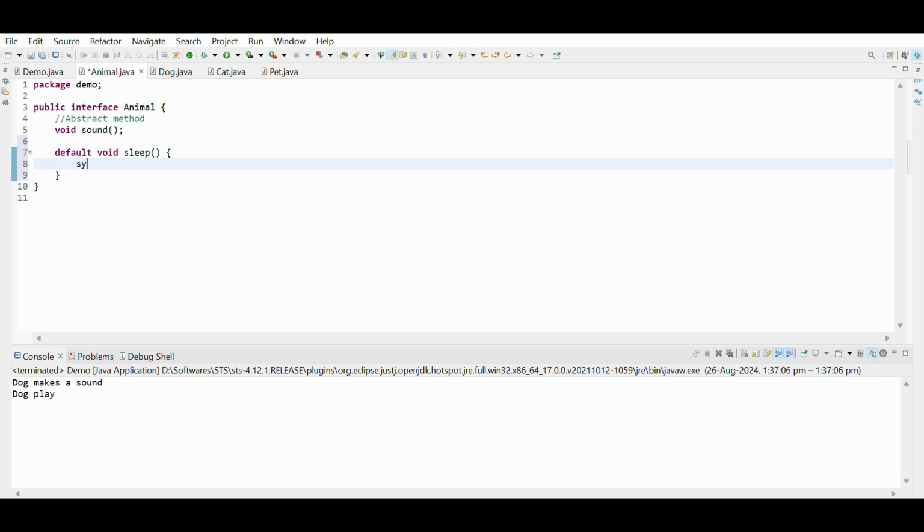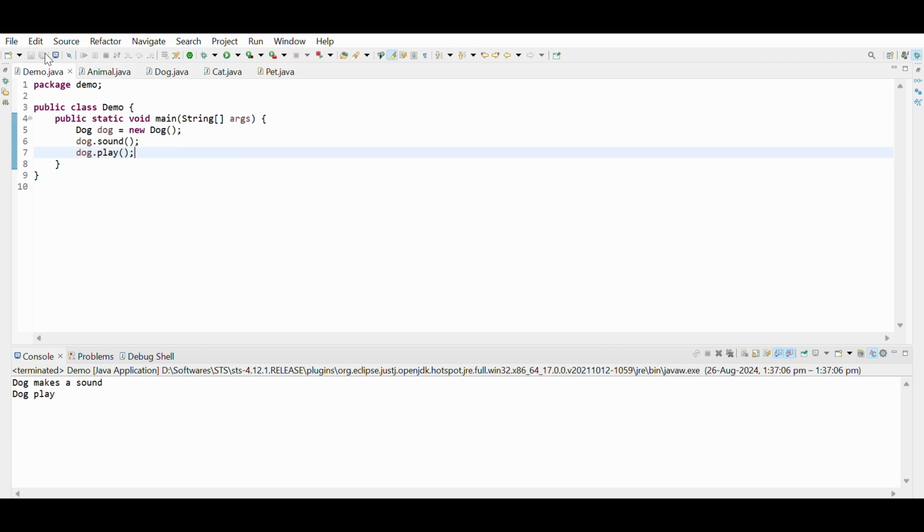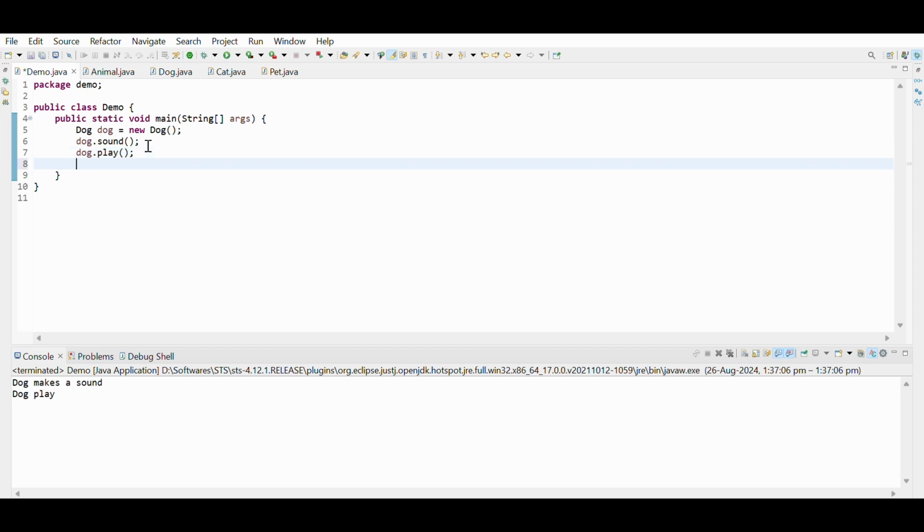Sysout, the animal is sleeping. Now let me again go to the Demo class, and here now if you see I am calling one more method, dog dot sleep.